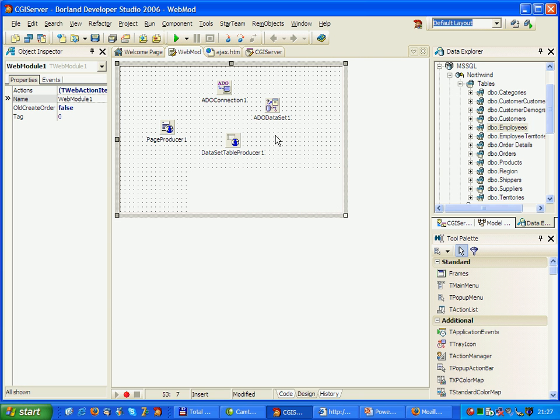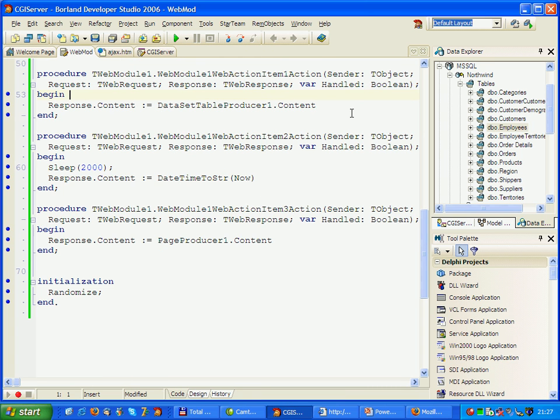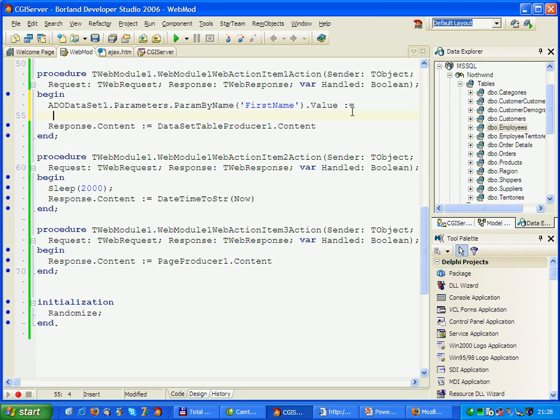Back in Delphi, in the code editor, we need to write some code for the action item just before we use the DataSetTableProducer1.Content. In here we need to set the parameters of the ADO dataset. So ADODataSet1.Parameters.ParamByName first name dot Value colon equals, and I'm going to use the percent to make sure that even empty parameter values will match all records.